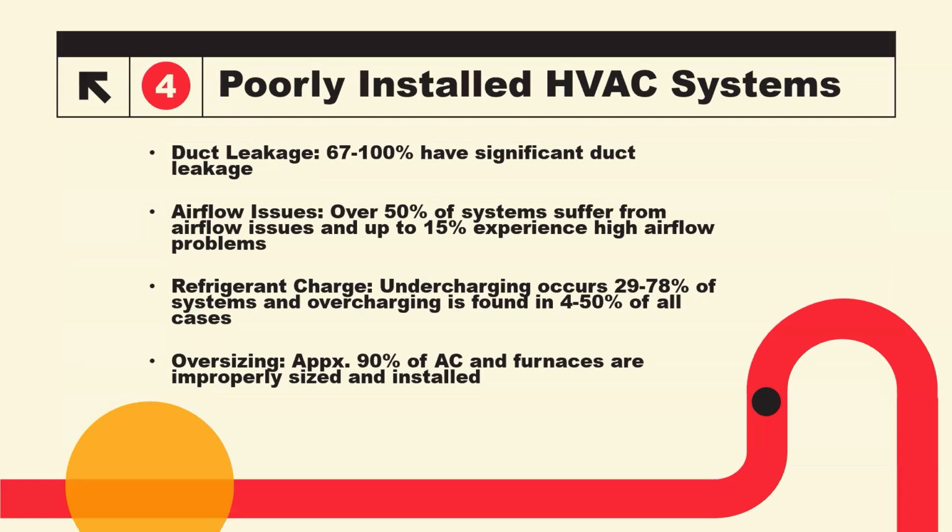So one thing I wanted to bring up before we get started with that is, according to energy.gov, poorly installed HVAC systems is what we see a lot out there in code and above-code program installations. It's estimated that duct leakage accounts for about 67 to 100% of the significant duct leakage we see out there. Airflow issues, over 50% of the systems suffer from airflow issues, up to 15%. And some experience even higher issues than that.